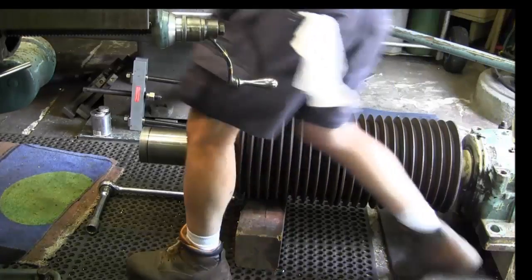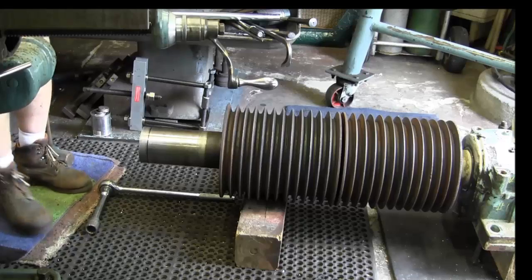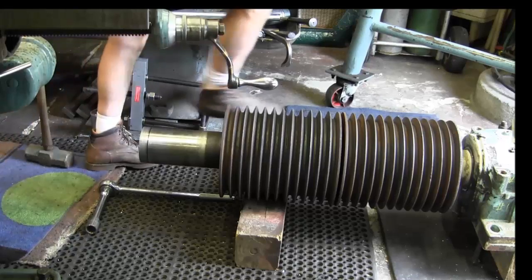May not travel fast enough, but we're going to try a little shock right on the end here. I need to find my stout piece of bronze here.